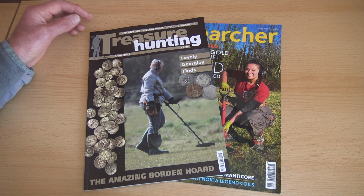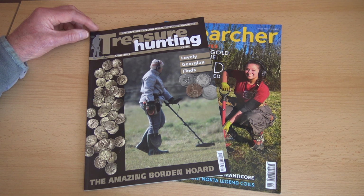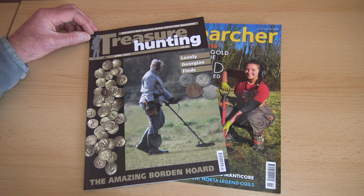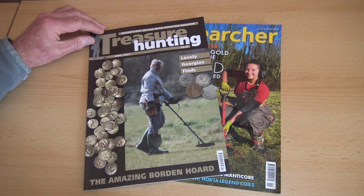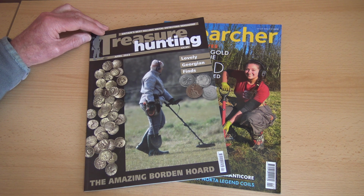And then there's an awful lot of farmland around Plymouth as well, but again, for some reason, it does seem particularly difficult in this corner of the UK to obtain permission to metal detect on the farmland down here. And again, because of the nature of historic events that have occurred in Plymouth, or in the southwest in general, there's a low density of potential artifact finds, and on top of all that, or maybe for that reason, there isn't actually, as far as I can tell, a metal detecting club based in Plymouth. And that, probably, is the reason that it's a bit of a metal detecting desert.